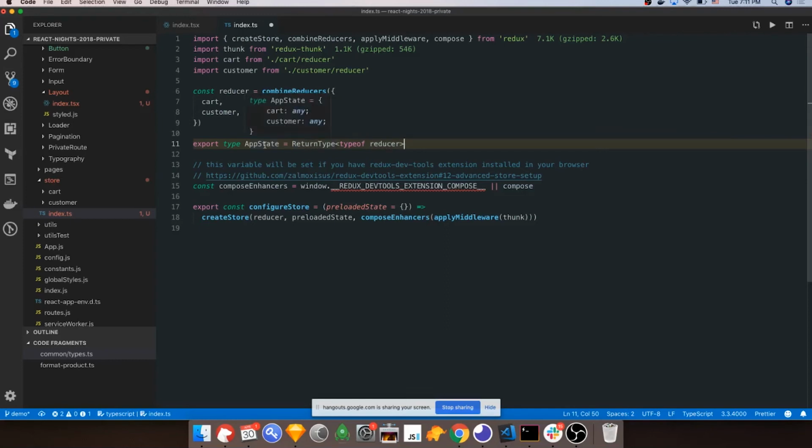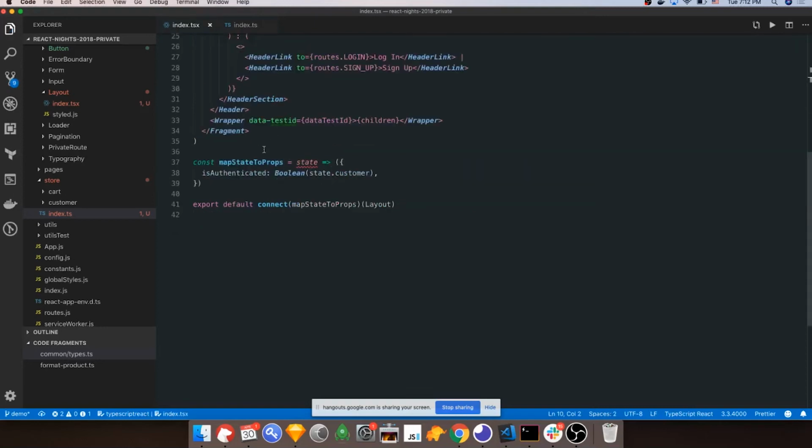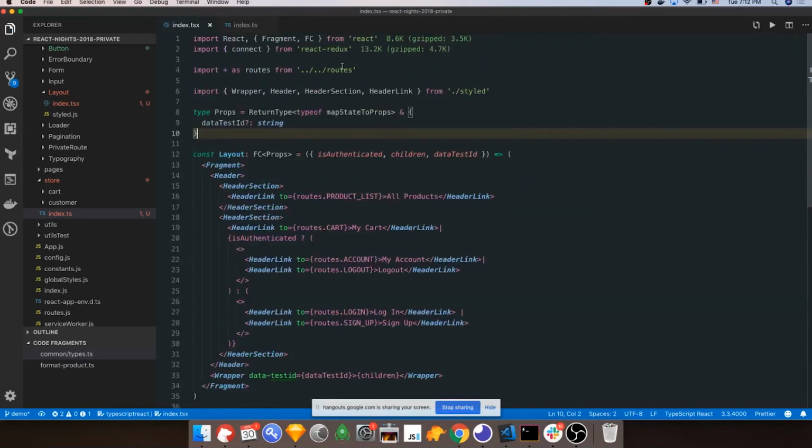So we're going to get the type of the reducer function and get the return value from it. So now, if we hover over AppState type, we can see that it's a type that has two top-level properties, cart and customer. And right now it says any because the cart and customer reducers aren't typed, but it's already helpful so that we can go to our layout components.